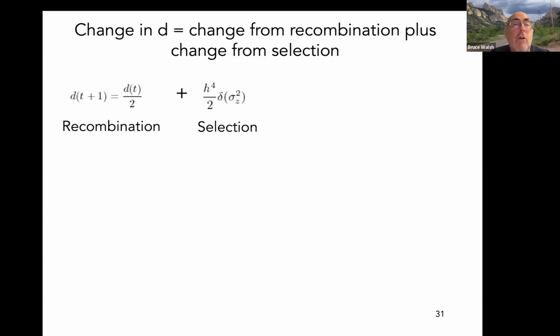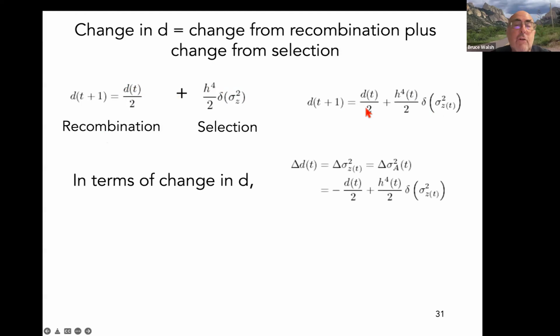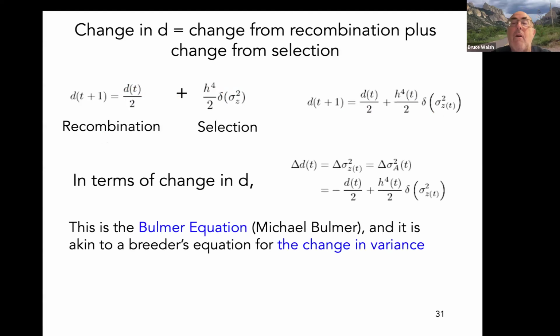If I choose, let's say, the tallest, the variance among those tallest is going to be smaller than the overall variance. This term here would be the variance among the tallest minus the overall variance. That would be negative. This is the part of D that's generated by selection. So the previous D is cut in half by recombination, but it's generated by selection. And it turns out that's the equation that tells you how disequilibrium changes. It turns out it's pretty easy to quantify this under a lot of scenarios. And this expression here for D is called the Bulmer equation.